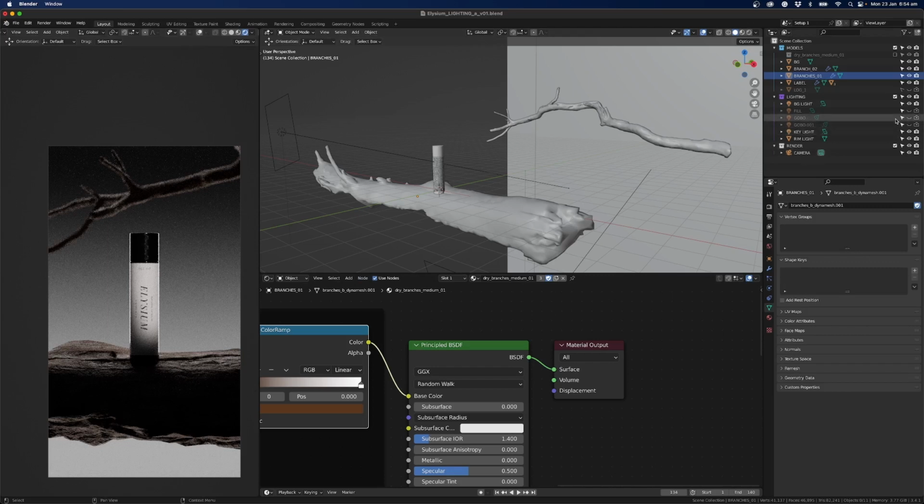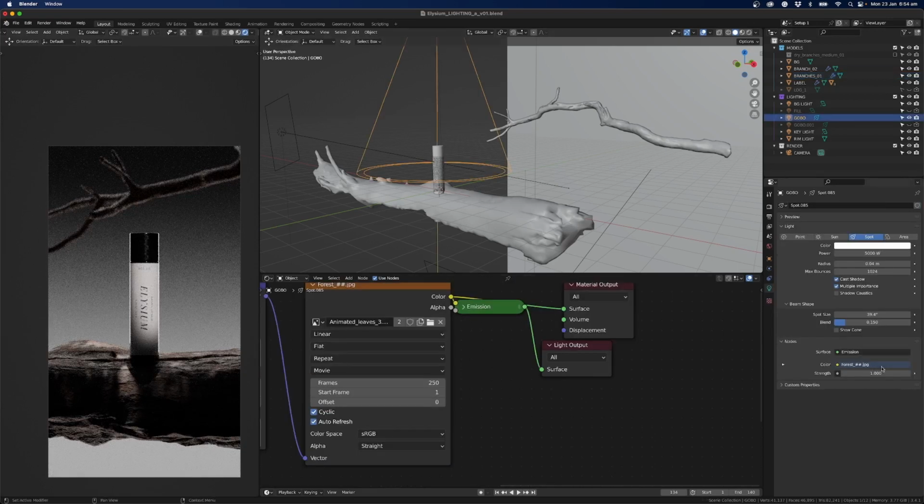So then I added in a gobo, which gobos are just like textured lighting, and it's basically a spotlight with an image plugged into the color of the emission, and it's got to be set really low, so I set a radius of 0.04, so it's just got a little bit of feathering on the light. It just adds a little bit of extra to our scene. And so then I added that to the background too, so that it was consistent across this. So this branch at the back had a little bit of patch lights, which were nice and blurred.